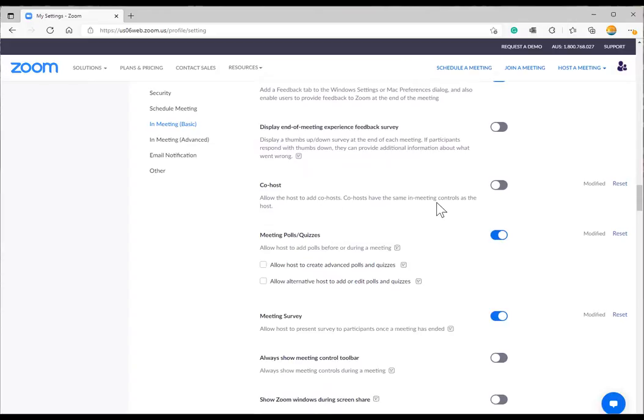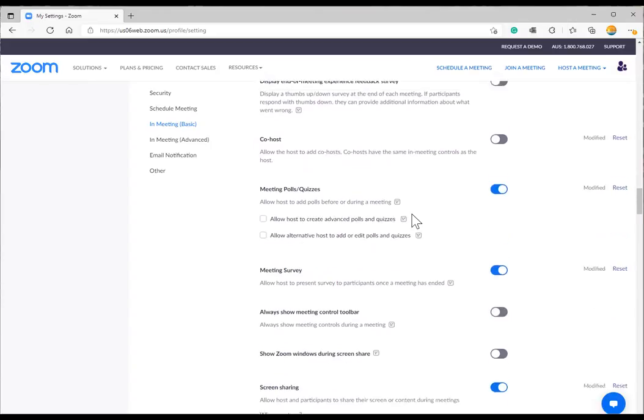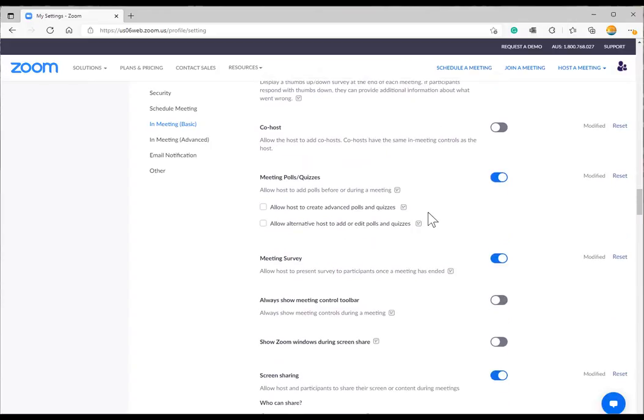You can have a co-host in your meetings. You can have meeting polls if you're, I guess, setting up for classes. But in fact, as mediators, there might be some useful tools that you can try and incorporate around polls. I guess just being creative with some of the things that you can use through Zoom. I've mainly used polls in classes where I might ask a question, like how much have you understood this? 5 is, I really understand it. 0 is, I'm still struggling.